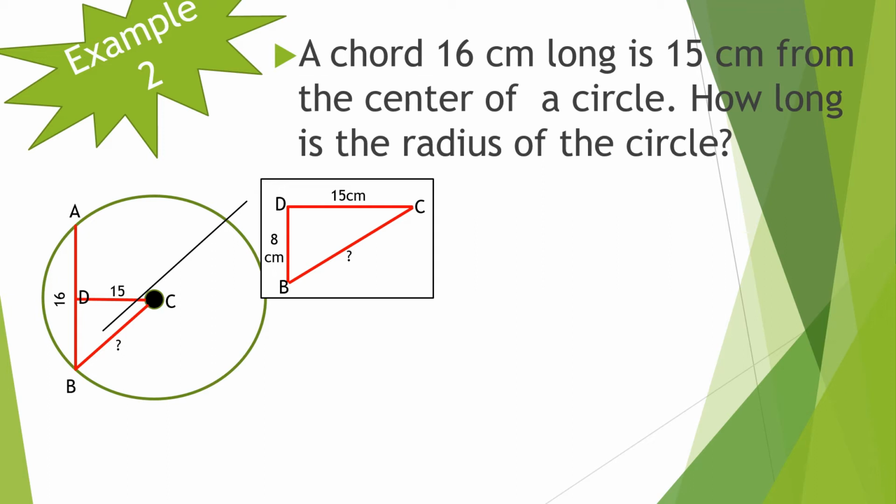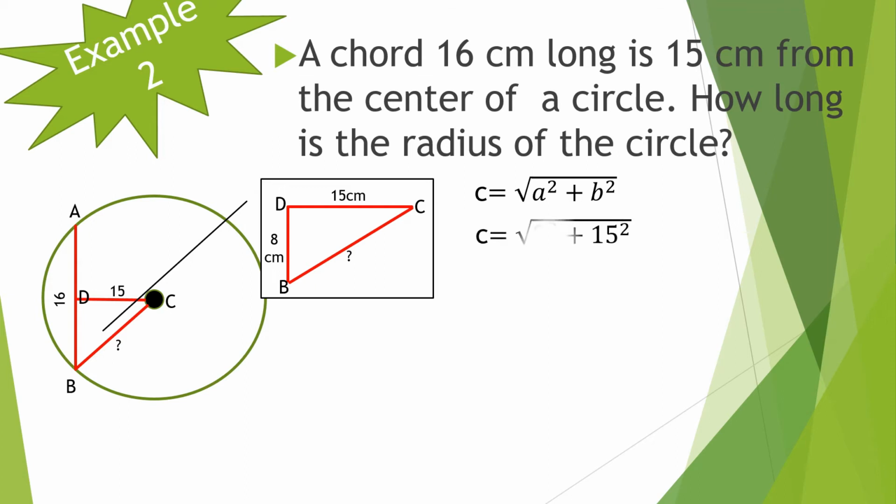So how do we solve for the radius of the circle, which is BC? Applying the Pythagorean theorem, which you had in grade 9, the formula is C equals the square root of A squared plus B squared. Why C? Because BC here is the hypotenuse of the right triangle. So when we get BC, it is the square root of the sum of the squares of the two legs, which is A squared plus B squared.